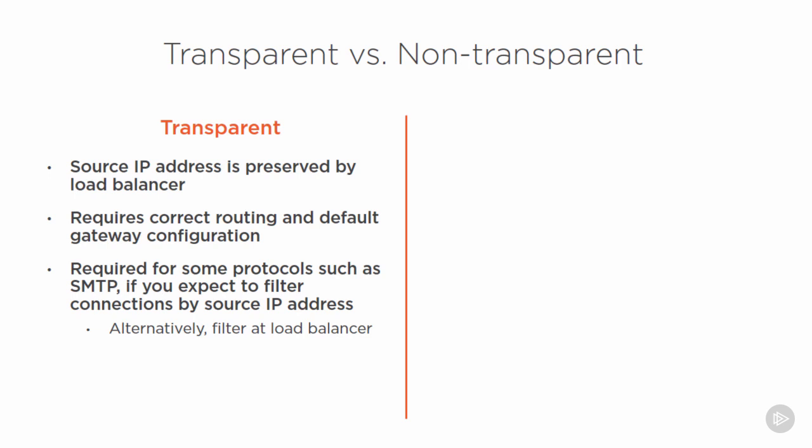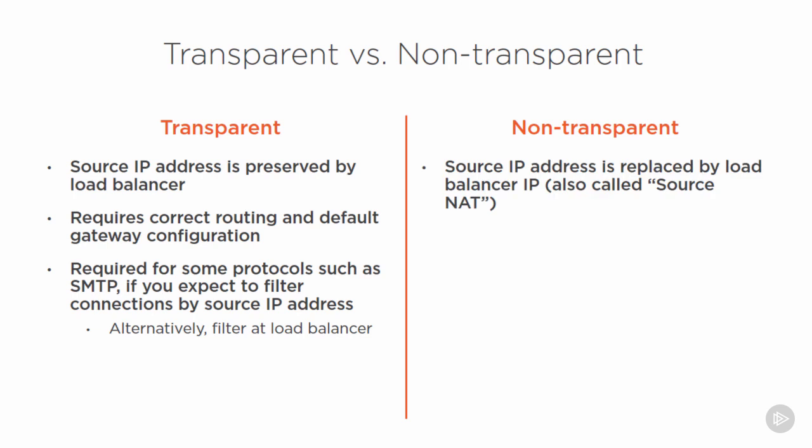So in particular on Exchange servers, you'll often have receive connectors that are responsible for permitting relay of emails to external recipients, and you'll secure those receive connectors based on the source IP address that the connections are coming from. Well, if that source IP address is being masked by the load balancer, then you're going to have a lot of trouble with that receive connector configuration. So transparency is the solution there, but if you're not able to achieve transparent connectivity through your load balancer, well, then you can just do the filtering at the load balancer itself.